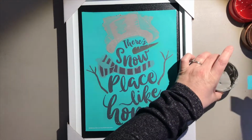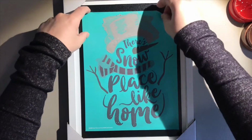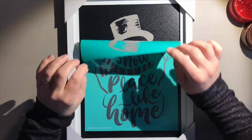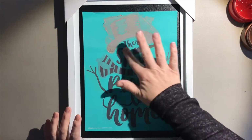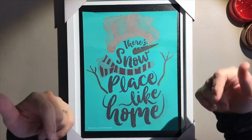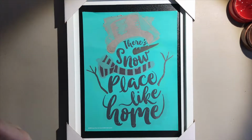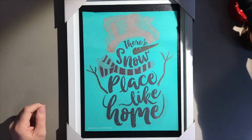Okay, so what I'm going to do is called the chalk and peel technique. Every time I do a layer, I'm going to change colors, lift it up, and let it fall. I'm not going to push it back down where I just chalked. It's just going to fall there. And what that's doing is getting the chalk out of the transfer so that it doesn't dry on top of the transfer. I've pulled it through, and then it can do its thing. So then I think we're going to go ahead and start with our white.